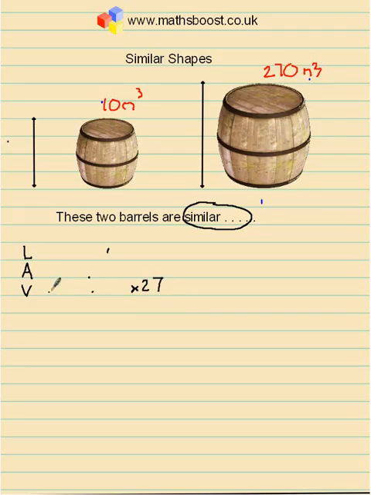Now remember, this was 3 numbers to get to that. Sorry, 3 multiplications. Something times something times something. It was 27. Now, what you're going to do here, you can use the cube root to get back, and you will discover that it must have been, again, times 3. And we write it down twice here. And sure enough, if we were to write that down 3 times, then we'll get the 27 that's here. So it's all about this.